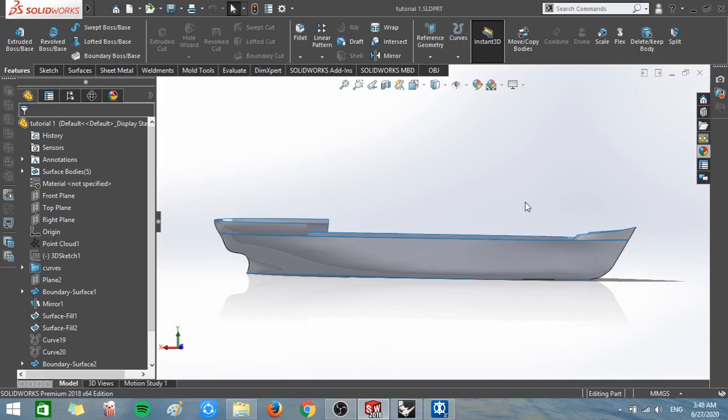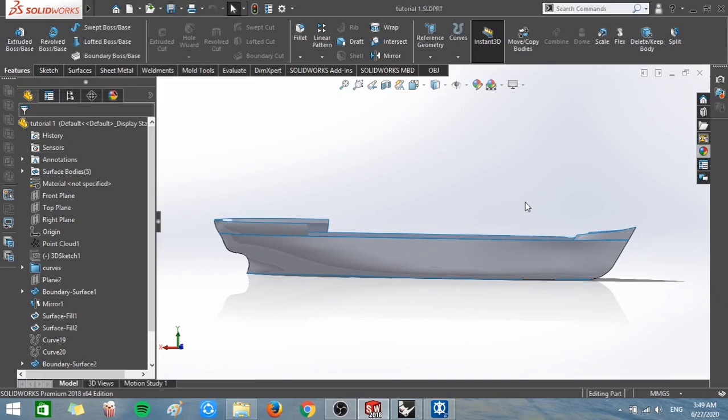Hey guys, in today's video I'm going to teach you how to export from Solidworks into Maxsurf, and I'm going to do that using a step software. I mean that I'm going to export from Solidworks into that software and then export from that software into Maxsurf. The software I'm going to use is one of the most popular softwares, which is named Rhino. You can download it from the link in the description down below. So I'm going to export from Solidworks to Rhino, and then from Rhino to Maxsurf.